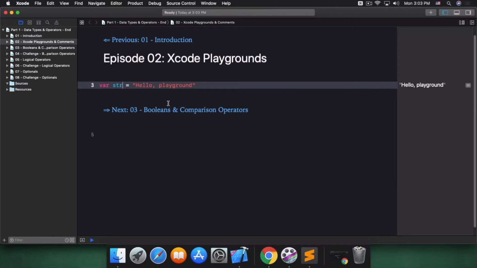Another difference you might notice is the results sidebar on the right. This is what makes Playgrounds really special, and it sets them apart from Xcode's standard code editor. Playgrounds can run your code constantly as you type it, and you'll see the results of each line of code in the sidebar. So right now, without having to touch anything, the playground has already run the starter code, and you can see that this variable, str, has been successfully declared and set to a value of "Hello, playground". Now, I don't really like using abbreviations for variable names, so I'm going to change this str to welcomeMessage.